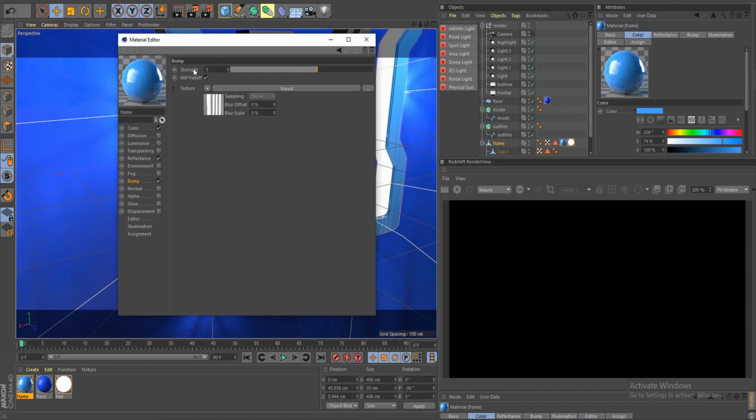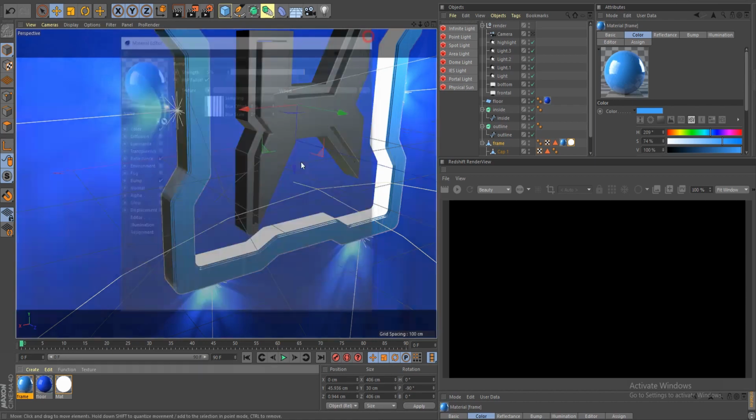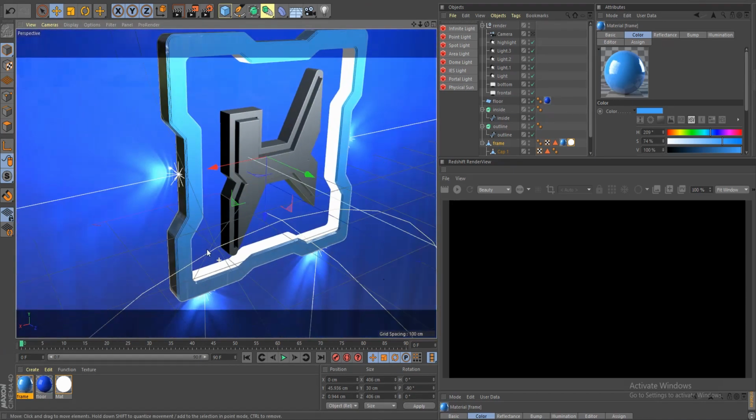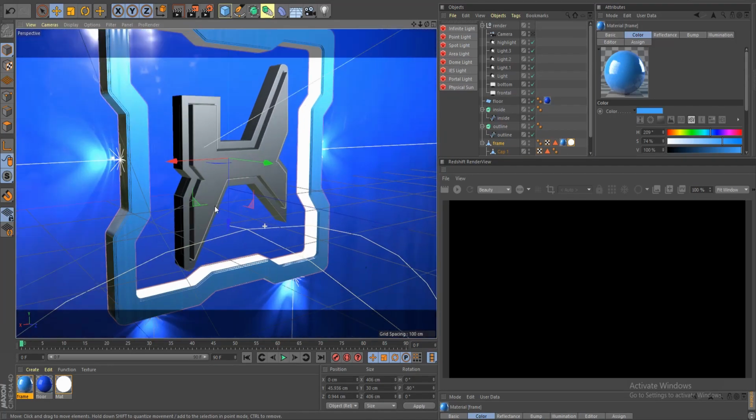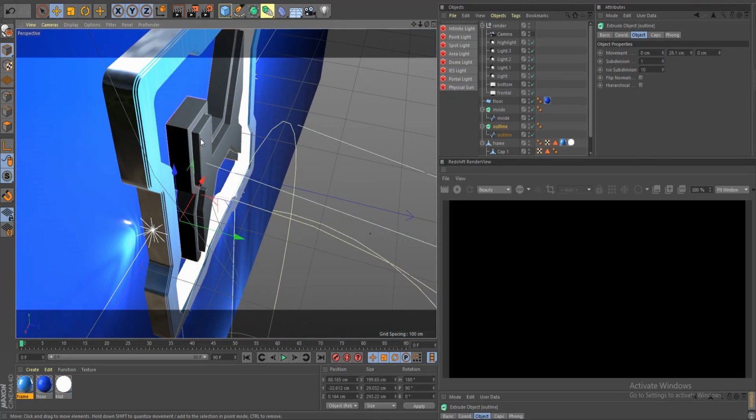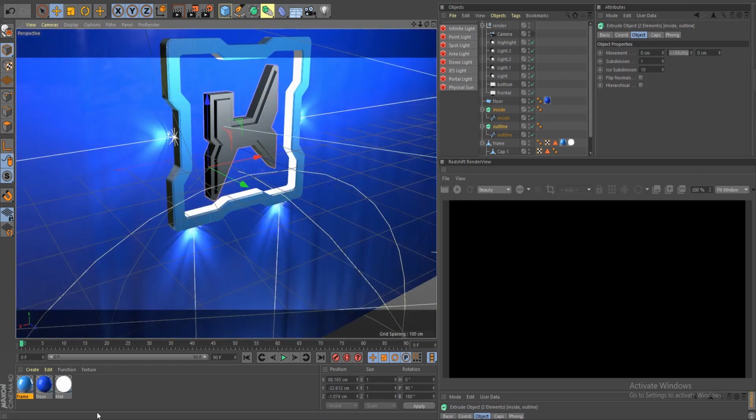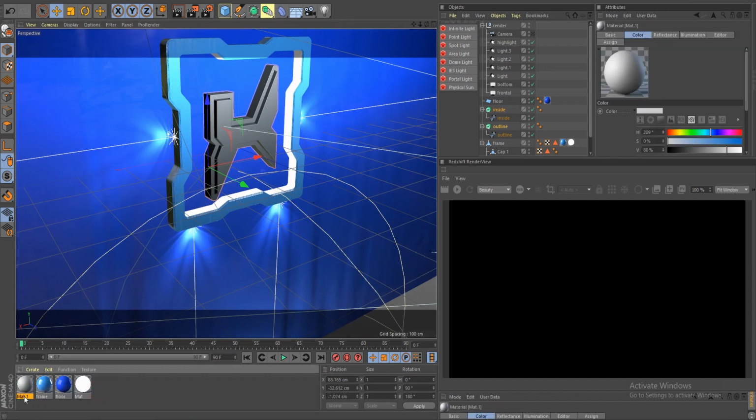It's supposed to be at 5, so make sure you change that. And now we're good to go. And for the final two, for the inside and the outline, we'll just make sure it's touching the floor all the way. And double click, create another material.